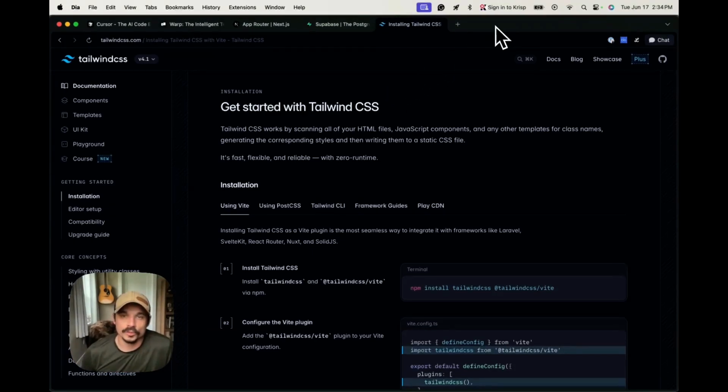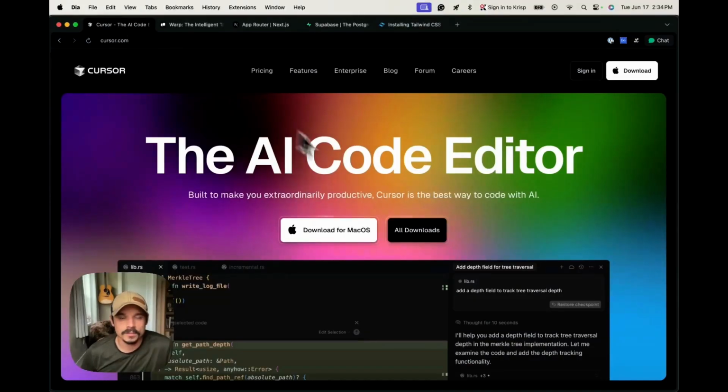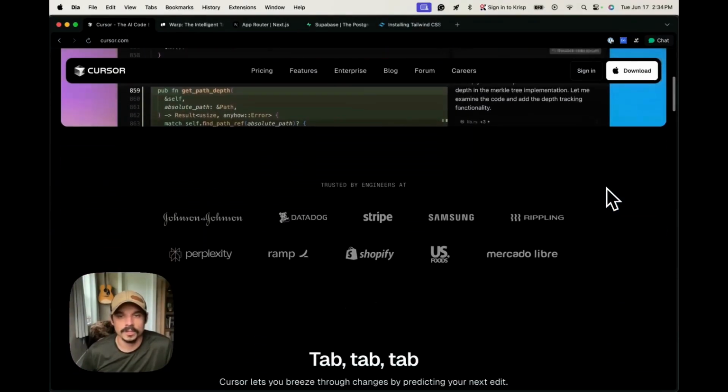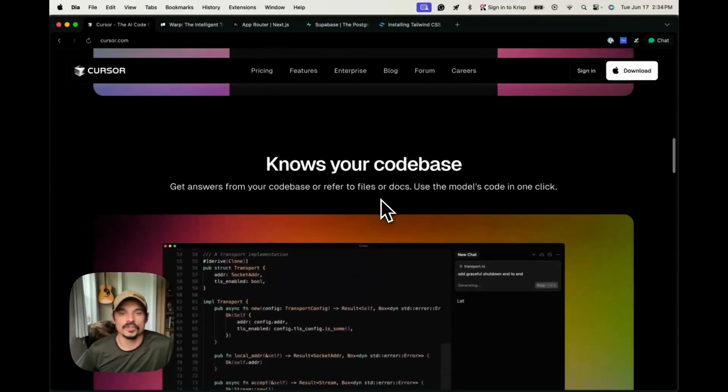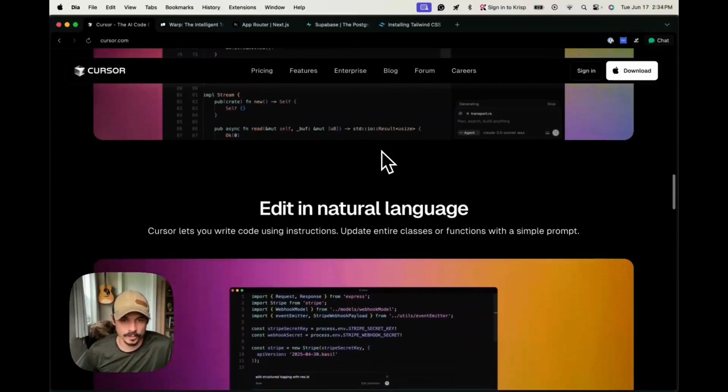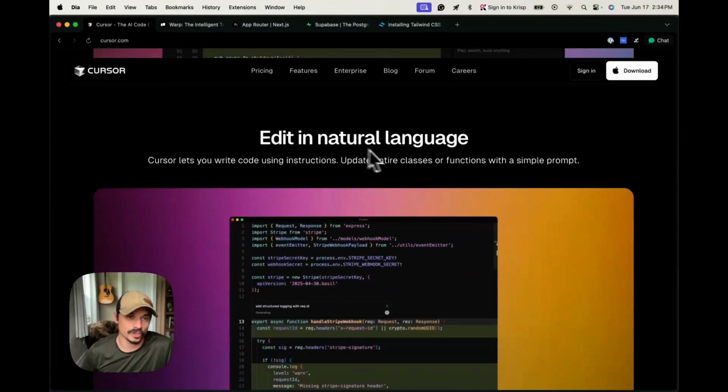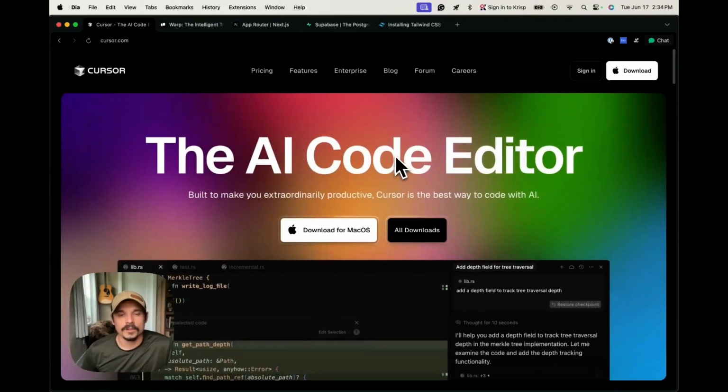Here's exactly what you should do step by step. Step 1, download Cursor, go through the docs, make sure you understand how it works. You don't need to be an expert in it, but you should know the basics. You should know features like tab. You should know how to use the agent. You should know how to use Ask Mode. You should understand how the editor actually works in the first place. So go through the docs, familiarize yourself with how Cursor works.